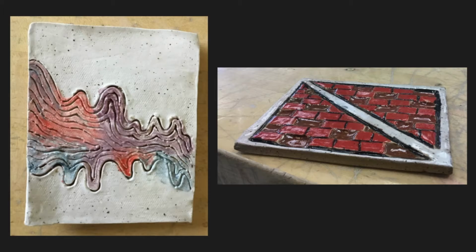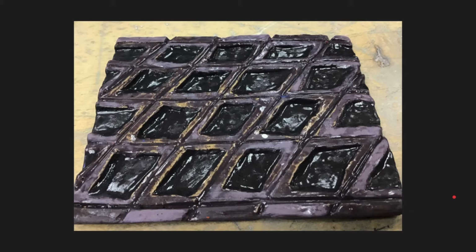You'll be able to use various clay tools to create different carving techniques and different looks. Depending on what you use, you can have very delicate carving like the image on the left, where you have these very fine lines that are swirled throughout. Or you can carve out larger areas like the piece on the right, where the brown brick areas are more solidly carved out. Here we have a mixture of carved lines and then whole sections that are carved out.